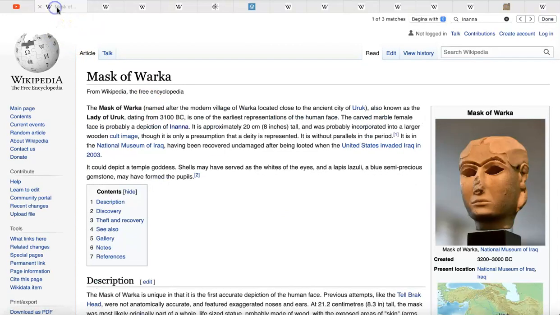Same thing with her over here. I told you, she would have had a wig made of gold leaf and jeweled eyes and eyebrows and earrings, jewelry. The lower half of her, from the neck down, would have been a body of some kind, probably made of wood, and probably dressed to the nines. And that was Inanna. She was, I guess, a clothes horse, as one would say. I don't know if the young people say that anymore, but that's what they used to call somebody who was very into fashion and looking good and whatever. That was definitely Inanna.